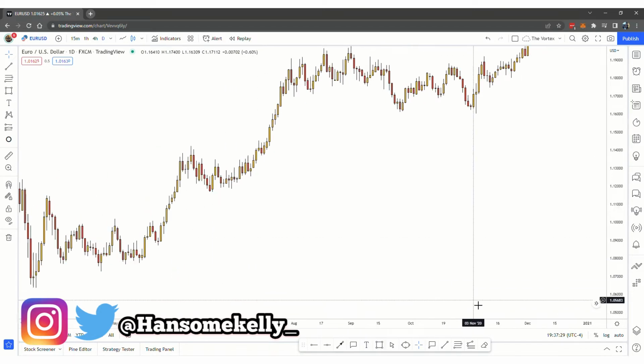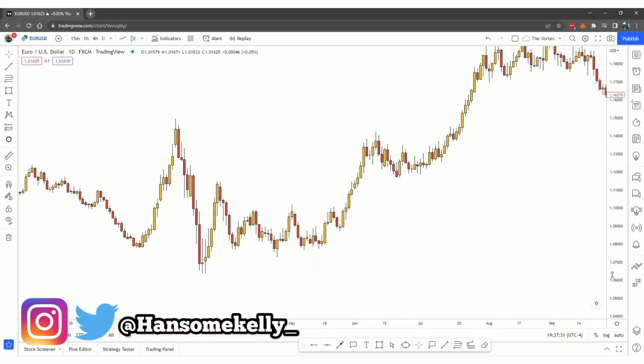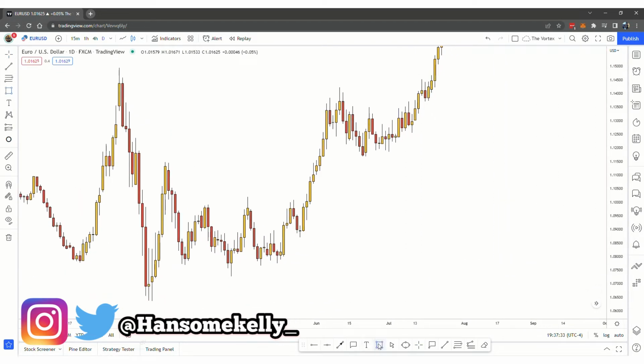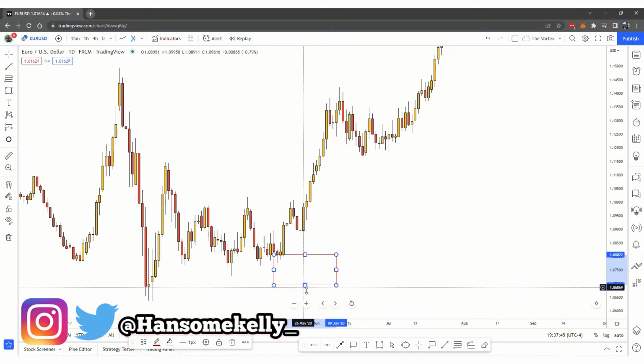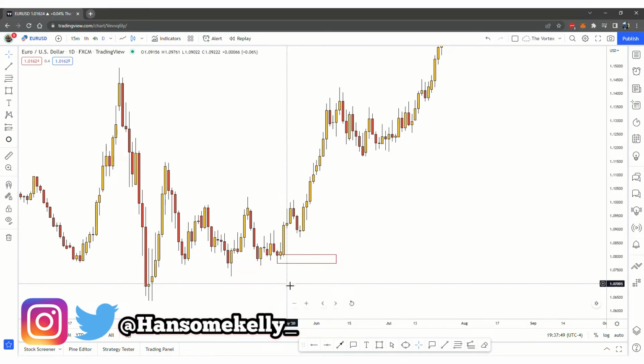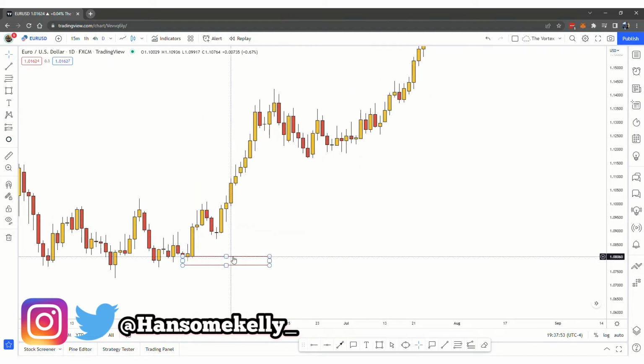So now let's go to this example right here, right? Let me zoom it in for you guys so you can see it more clearly. We're going from the wick of the move, which is this. This right here is the wick of the move, and it's the body of the breakout candle. So that right there is the body of the breakout candle. As you guys can see, the wick is right there. So we're going to start at the wick of the move. I just want you guys to see it more. Wick of the move, body of the breakout candle. This right here is the breakout candle. So we're going to go right below it, right there on it. Let me go exactly on it.